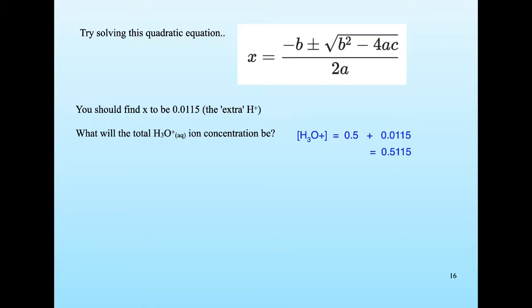Okay, now we've got the hydrogen ion concentration. We can work out the pH. pH is minus log to the base 10. I'll let you work this out. Put the numbers in. And you get a pH of 0.29. Okay, remember, if it had been fully ionized, it would have been a pH of 0. We've got a pH of 0.29.